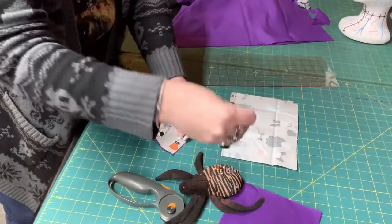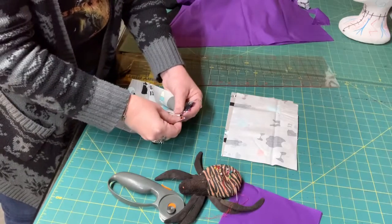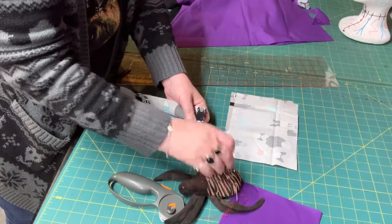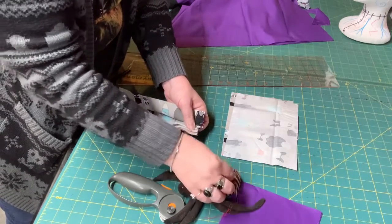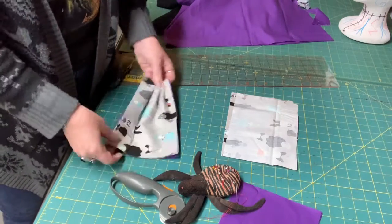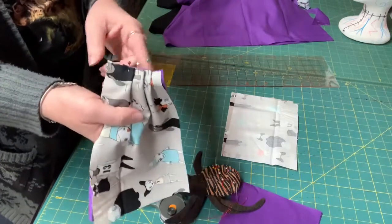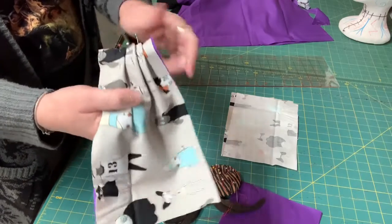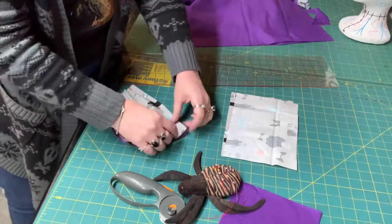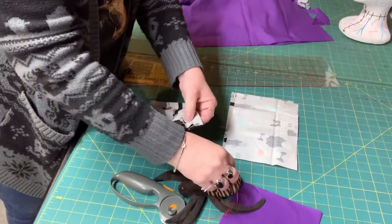And I'm going to try and get 3 pleats in this. And, you know, if it's not that even, I don't really care. Okay, so there's 3 on that side. And I try to do the top a little wider. If you can see that, I've done the top a little wider right here, because I'm going to put the bias right on the top of that. And we'll do the same on the other side.